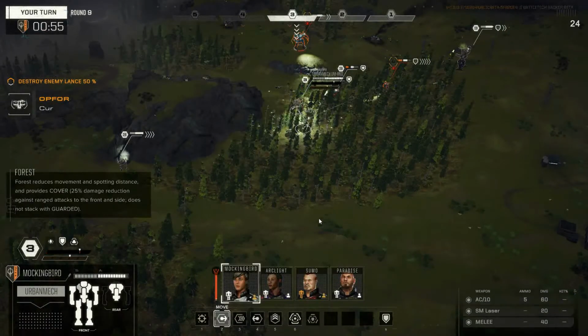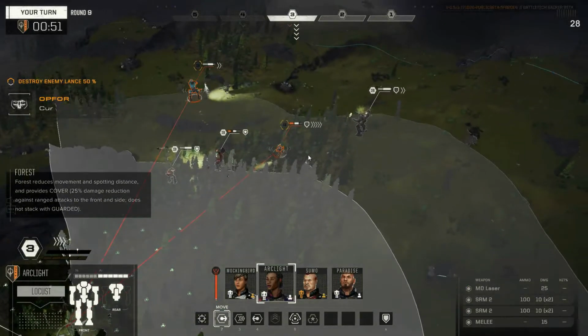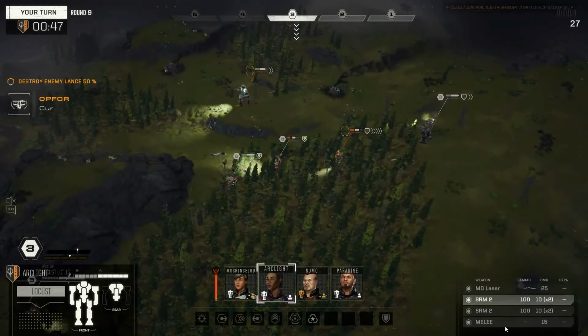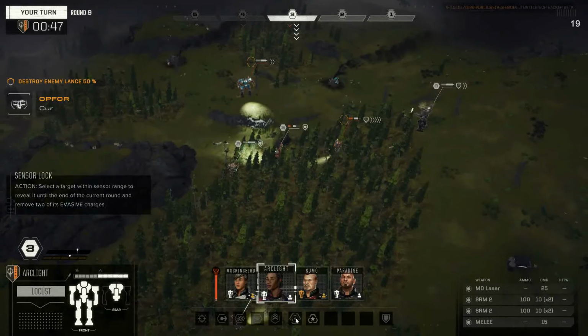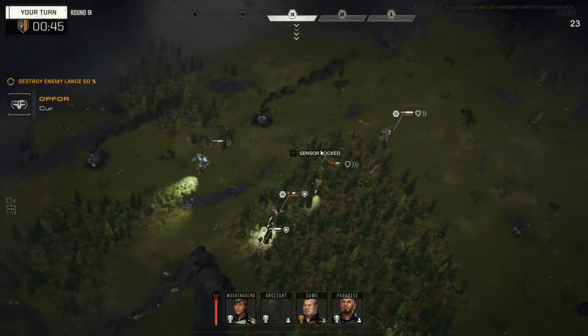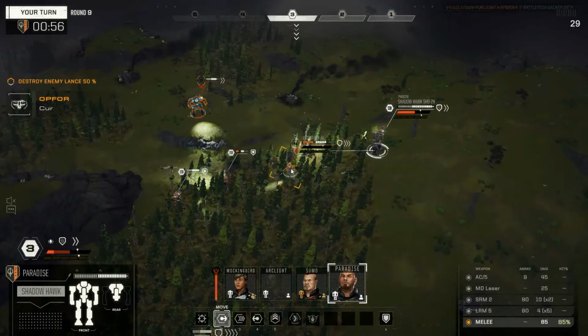So, Mockingbird. Arclight actually. You're gonna run on out. In fact, run as far as you can here. Sensor lock here. Finally, you might get to fire some weapons. We'll see how you do. Sensor lock you. So the way melee works is it ignores 4 bits of evasion. So this guy will be down a fair chunk here.